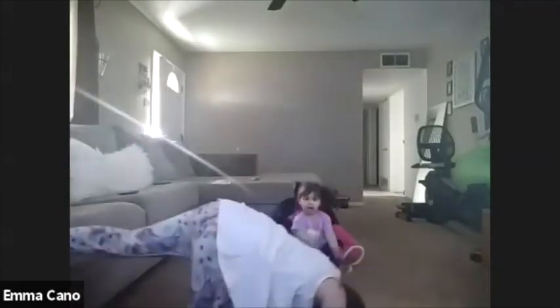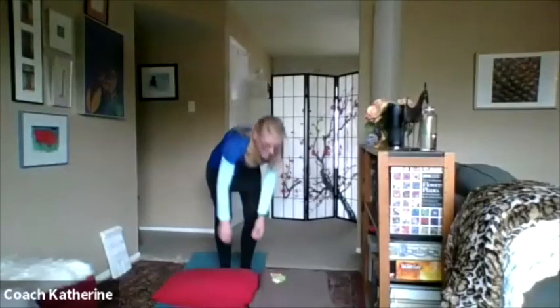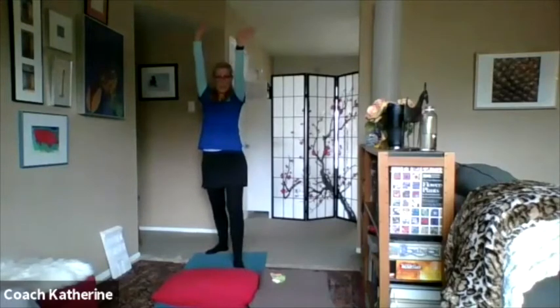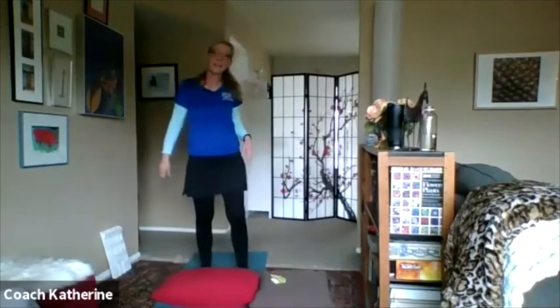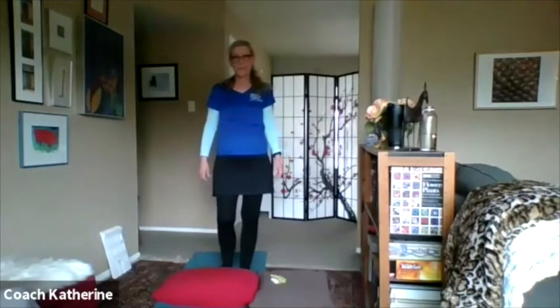Should we try moving our target closer to us, or are we feeling pretty good about this? It's up to you if you want to move it closer. Let me move it in a little bit. See if I can still do this — move my target in. Whoa, am I almost kicking the wall? Just reminding you not to kick the pictures off your wall! If I can't do a monkey jump in here without kicking something, then I need to work on my monkey jumps. Nice thing about being little — our kids don't have to worry about reaching up to the pictures on the wall with their legs.